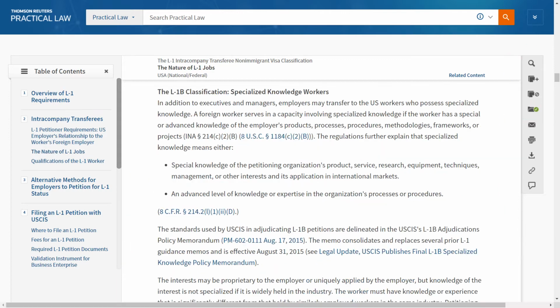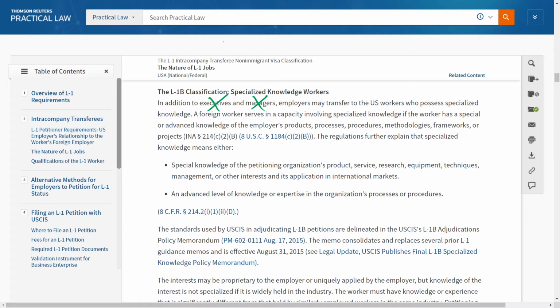Keep scrolling, though. The L1B talks about specialized knowledge workers. Okay, so we know that our chef is probably not an executive, probably not a manager. So you're going to need to advance their L1 visa classification based on specialized knowledge. What is specialized knowledge?